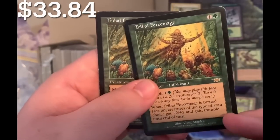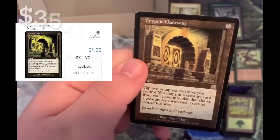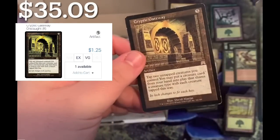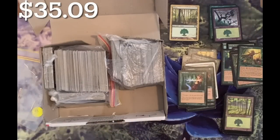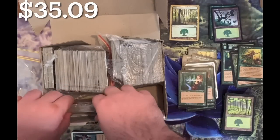Nice, Tribal Force Mage, got two of them. Ooh, and a Cryptic Gateway. Oh, again, a bit played. I think that's been reprinted. Cool, okay, well that's promising. You know, there's more rares than I was expecting to see, so that's good.